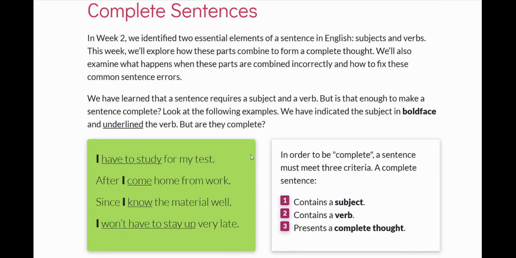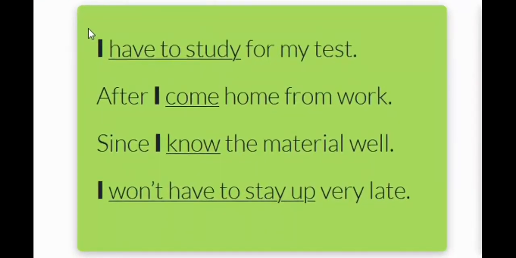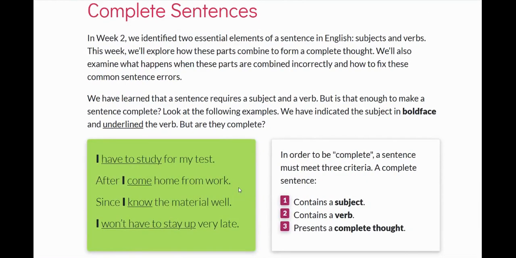This week, we'll understand the difference between sentences that are complete and grammatically correct and sentences that are incomplete or ungrammatical in two important ways. Either they are a sentence fragment or they are a run-on sentence. In this green box on the left, we have two sentences that are complete and correct, and two other groups of words that present themselves as sentences, but are not complete and not grammatical.